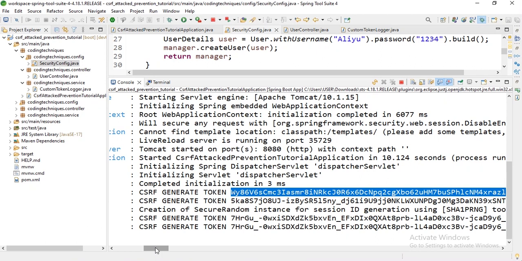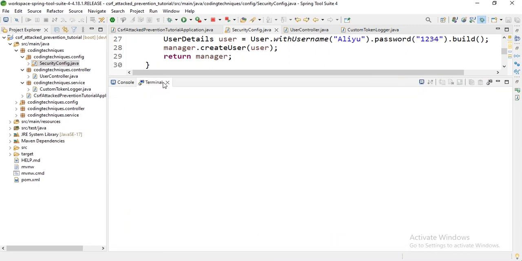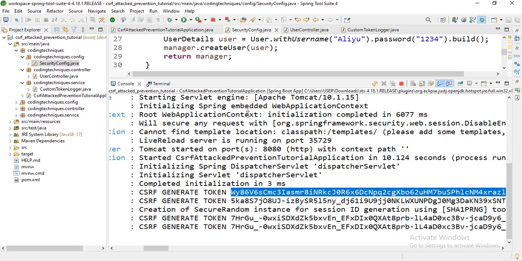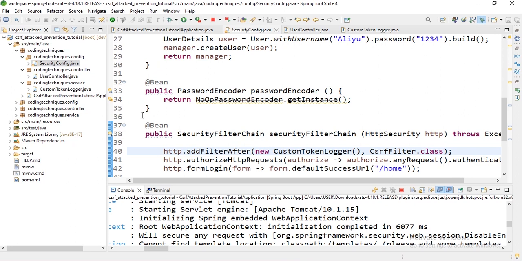Then we will use curl in the terminal. Using curl in the terminal, we will make a post request and provide this. If we make requests without providing this, we won't get access. Okay, so now how will we make the request? Now let's create a post request first and try to access without providing this. You will see we will have forbidden.